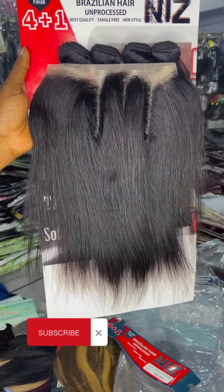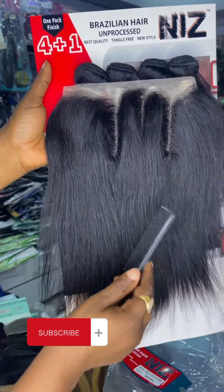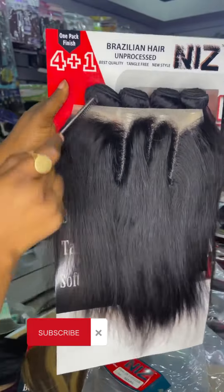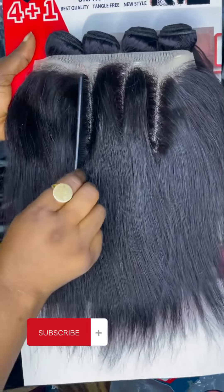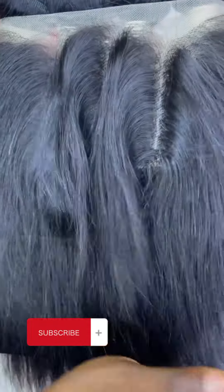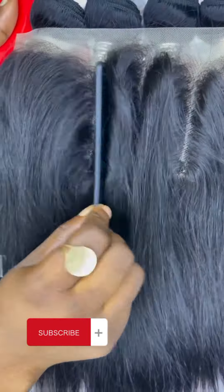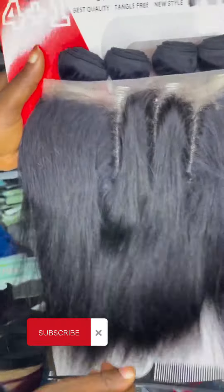You can see the texture — you can even feel the texture by looking at this video, so you understand what I am talking about. For those of you who are looking for luxury but yet affordable, you can give these packet hairs a try. The companies of this beautiful set of packet hairs actually made the closure very, very nice. You can see this one in particular — after wigging and styling, the beauty of these packet hairs are going to come out.